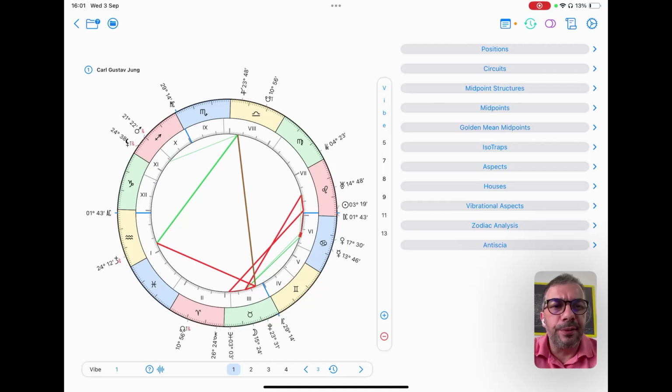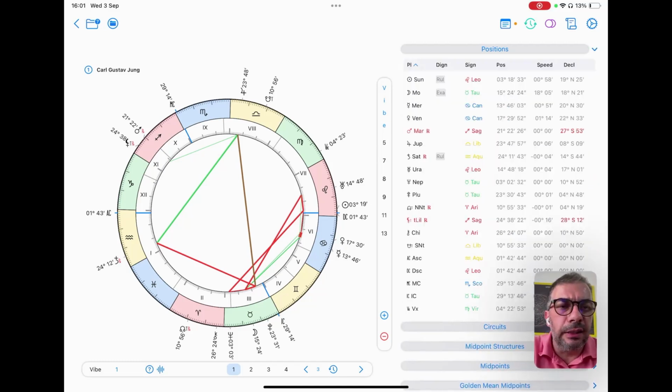I will just show you the idea of the sections that you can expand and see more. You can see that in the positions you have some visualization of what is there. The declination is red because it's out of bounds there.